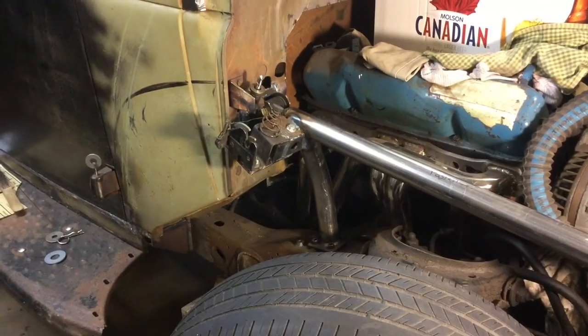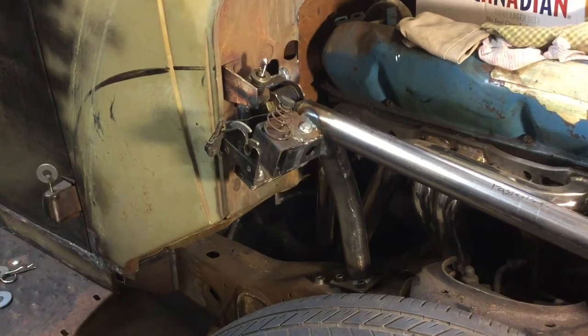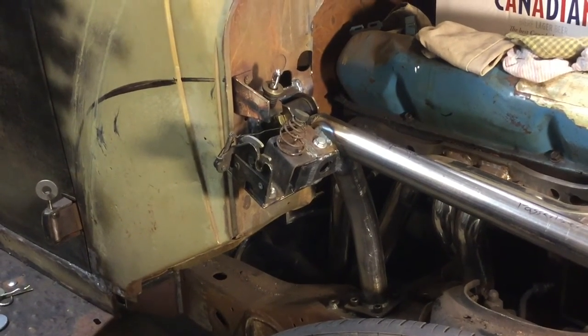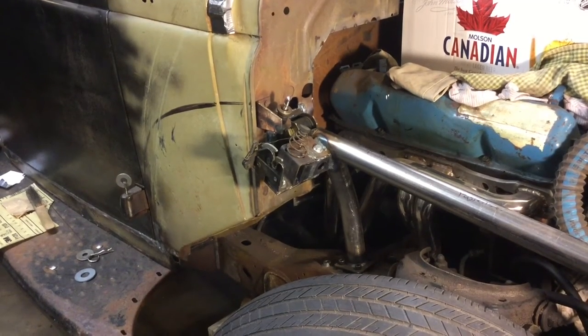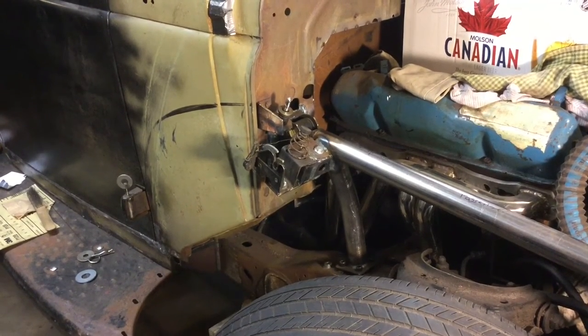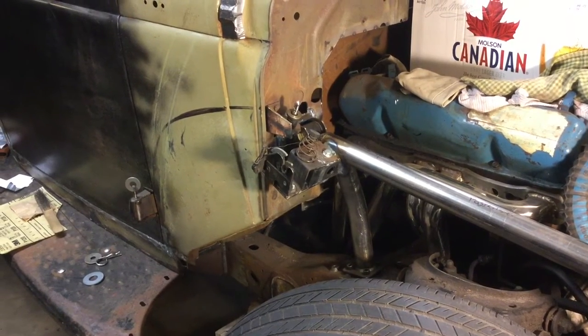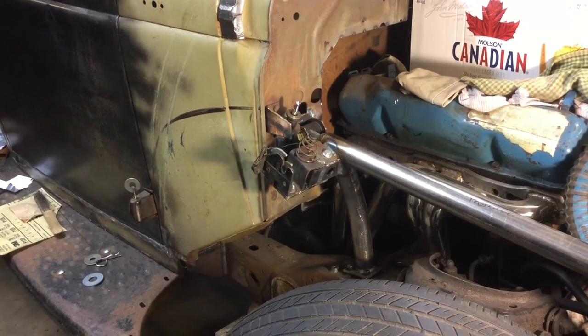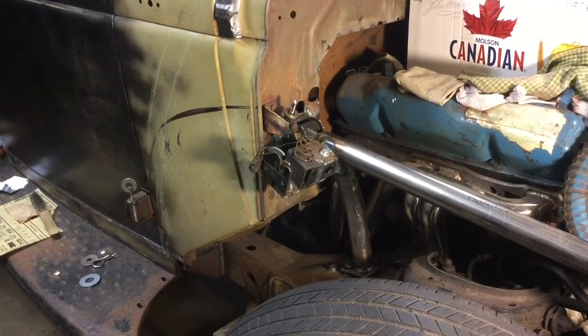You can see I put the other latch on there. Basically I cut the foot off that's on the right side with that single bolt on it, and took the down leg off and welded it back onto the Corvette hood latch. So it's not exactly a stock latch, but it's not a big change, so if I have to buy another one I can do that pretty easily. That way I was able to weld it on symmetrically, just like the other one on the other side. It worked out well.